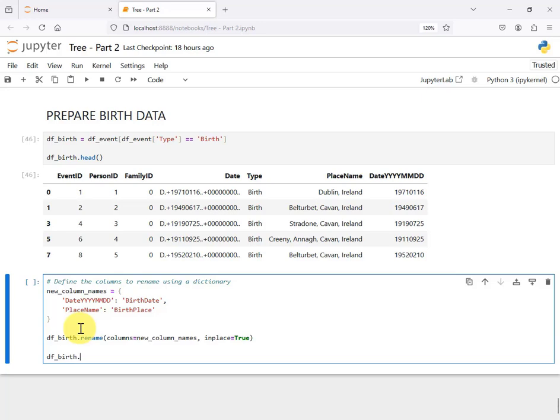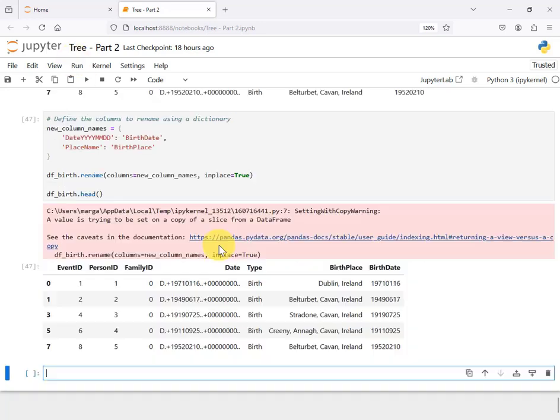And I'll take a look at the outcome of that. Usual warning in the course, I'll show you how to get rid of that warning, but we'll just put up with it for now. But here we see that we've got the renamed attributes. Okay, having done that, I now want to prepare the death data. By the way, I'm doing a couple of things here in several different steps that I could do all in the one step. It just makes it easier for you to see how I arrive at the final results.